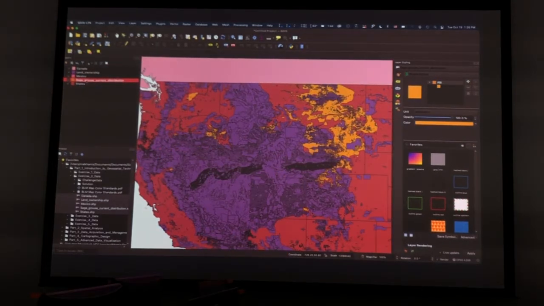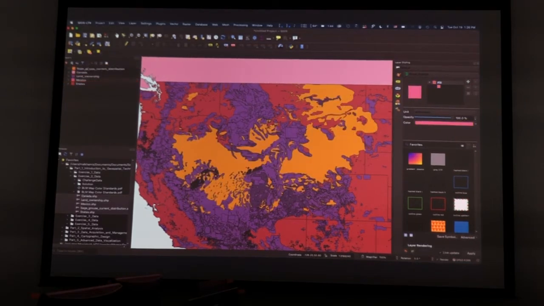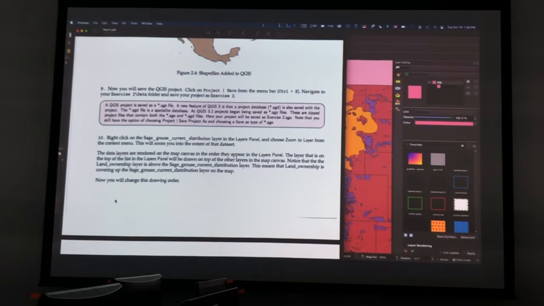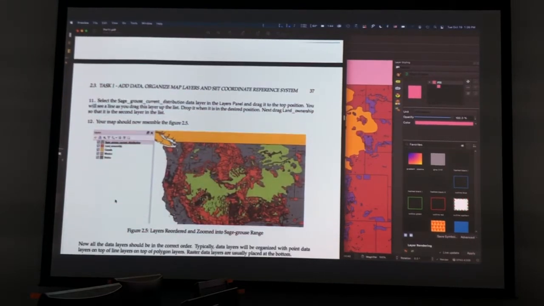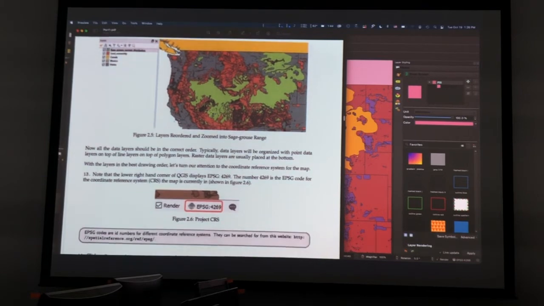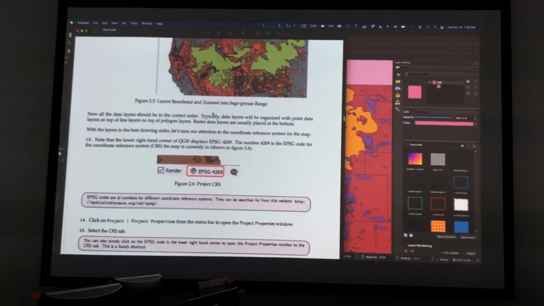So what can I do? Watch this. I can drag this and put it on top. Okay, better. You see now? Right click. Now select the distribution and drag it to the top position like I did. You will see the line and so on.